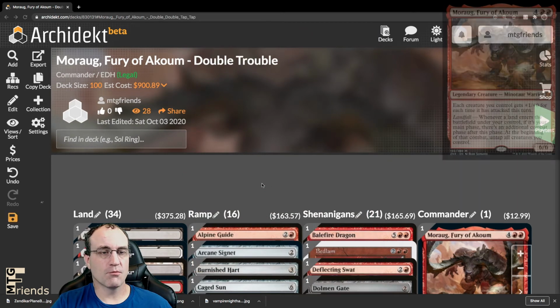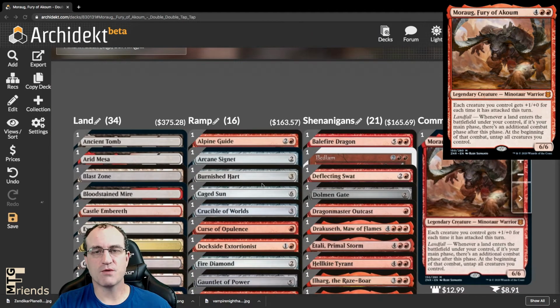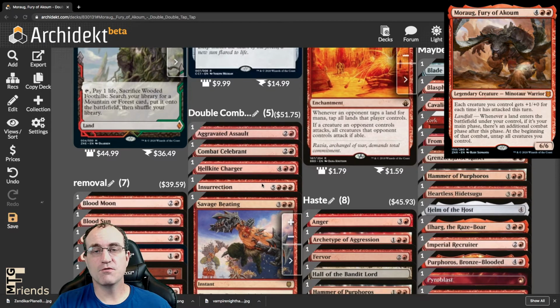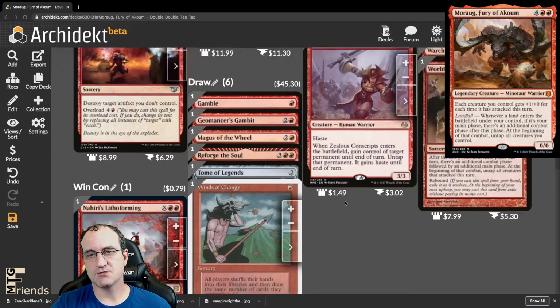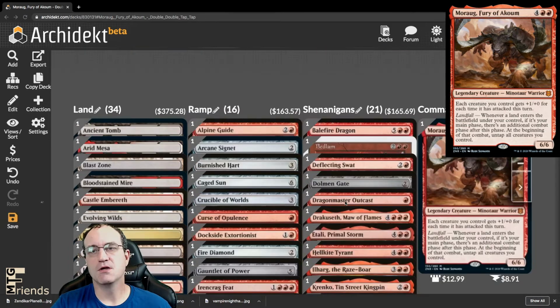Some of them are the normal ones, like the land package and the ramp package, and in every episode, of course, we have the shenanigans package. We have the double combat package, which in essence can be triple, quadruple, etc. The removal set, the haste, and the draw, and then a few alt win conditions. At the end, we'll discuss budgetary swaps. I'll also do that throughout.